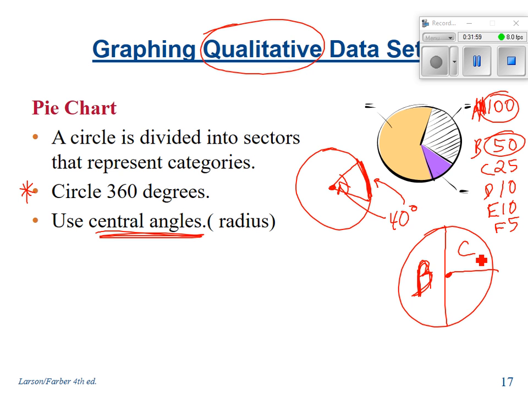Then with these last ones, we got this part down here, this sector down here to split up yet. How do you think you're going to split it up? What do you know about these two? Same, and this one is what in relationship to those two? About half of each one of those, right? So you just look at this and you say, okay, I got two that are going to be basically the same, and then one that's going to be about half of that. And just make it that way. That's D, that's E, that's F, whatever those categories are. And that's going to be close enough for me, right? I'm not going to ask you to be real precise.